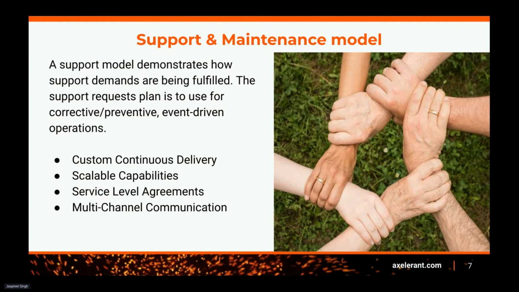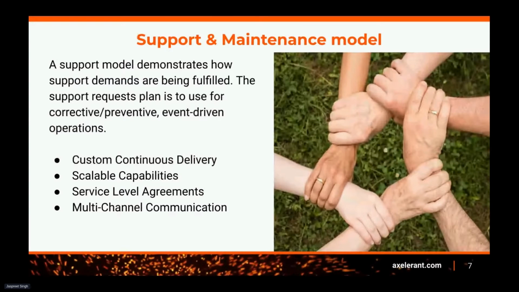The first one is continuous delivery, in which we create and maintain the backlogs which flow from the business goals. Our team works on prioritized releases in tandem with the specified point of contact for the updates and upgrades. The second one is scalable capabilities. We grow with our client needs, meaning the entire Excellent delivery structure, diverse specialists with experience across multiple technologies, is here with the support and skill.